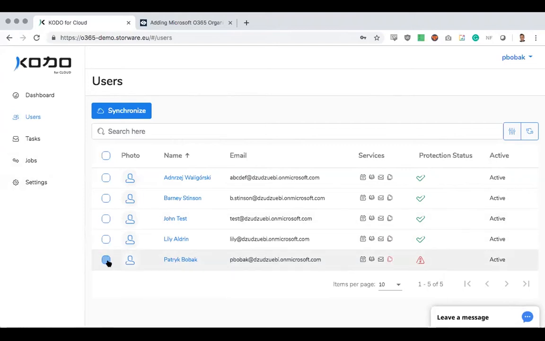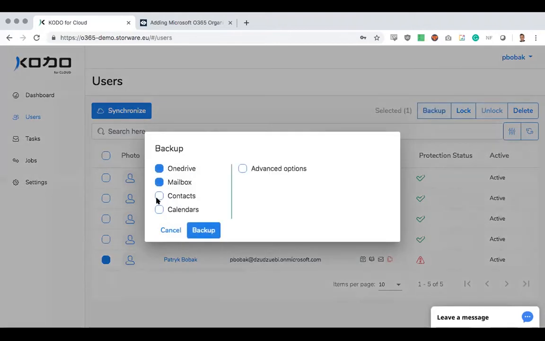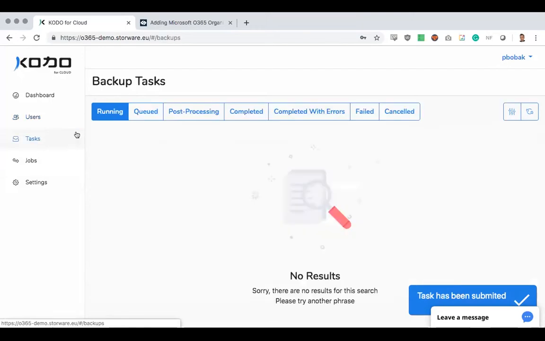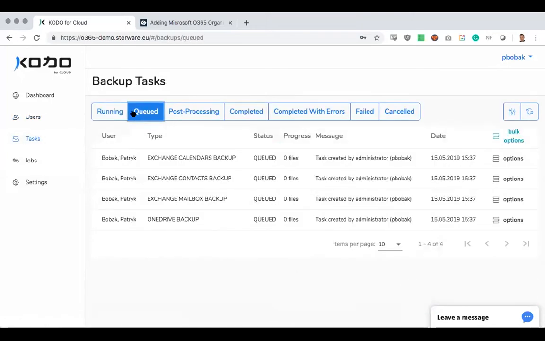And when we are starting a backup, let's start maybe backup for 4 features, because I would like to show you the tasks that are generated by the system. So every feature backup generates a task. So now we have 4 tasks in the queue that are waiting to be executed.